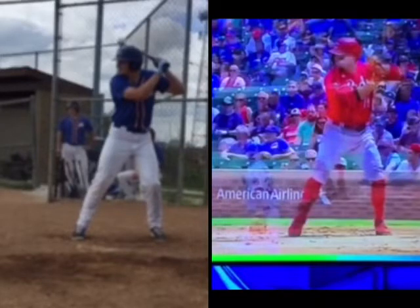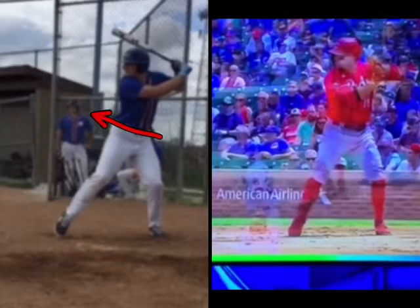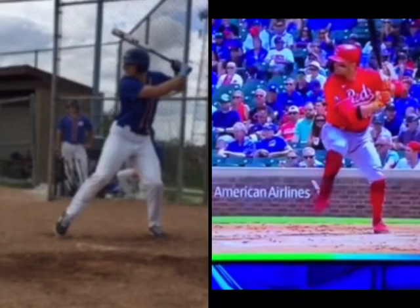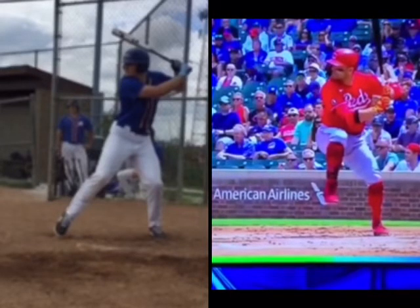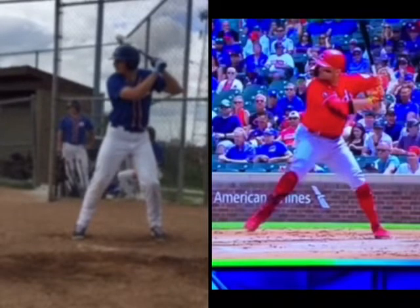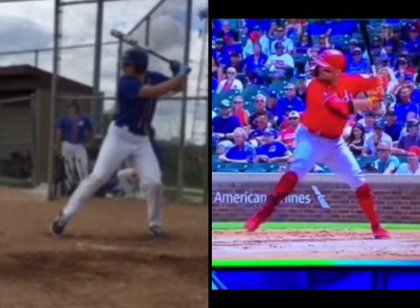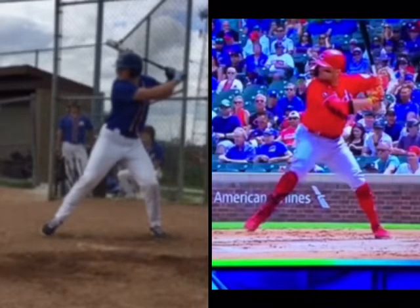The first thing is I would encourage you to really feel your back hip load when you're making your negative movement. I think you get a little bit into your back leg — let me show you what I mean. As you go backwards, you can see the angle of your hips there. As you watch Joey Votto, you can see he just sinks into hip load. He's got a little bit more of a pinch and he's much more level as he goes forward. You've got a little bit more of an angle on yours.